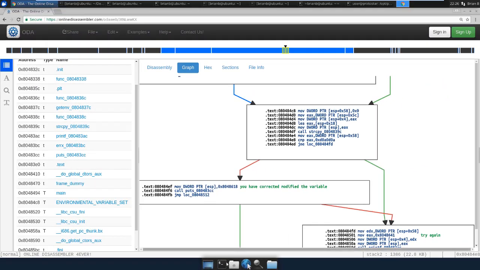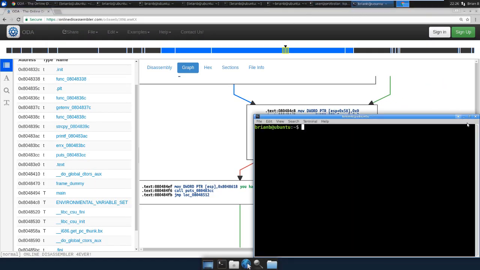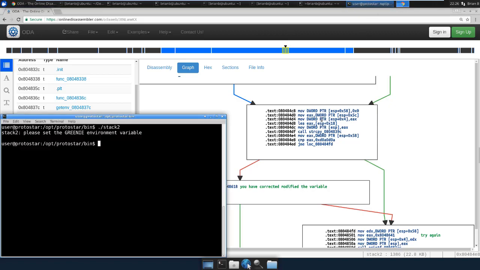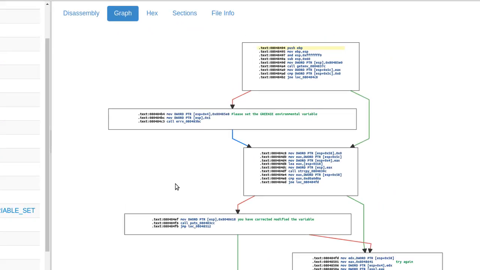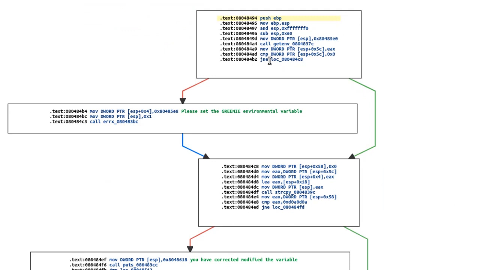We expected that because we didn't actually set the GREENIE environment variable. So we are taking the path where there is no environment variable set, so the check to see if the GREENIE environment variable's value is null is true. Jump not equal would be if it's set. Since it is not set, it jumps to here because a null pointer is 0.